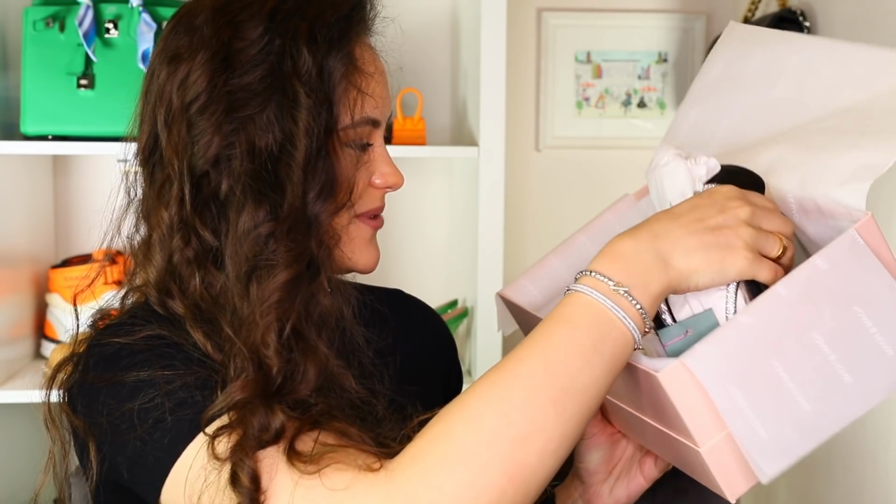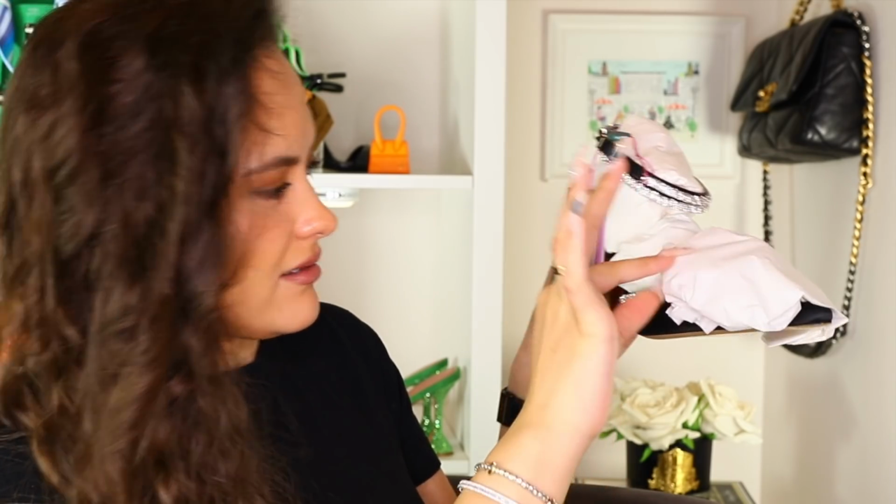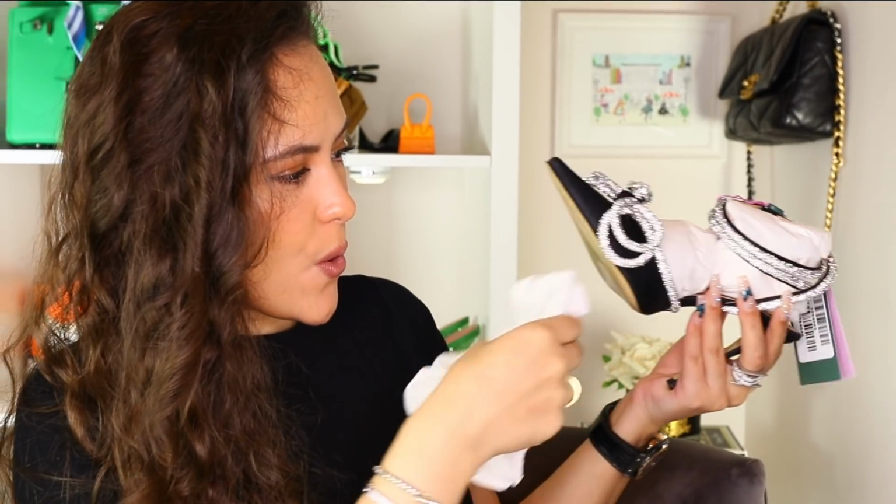Okay, you at the top, you. Ooh, there are so many crystals on these shoes. I am here for them. I like what I'm seeing so far. Look at them. Oh my gosh.